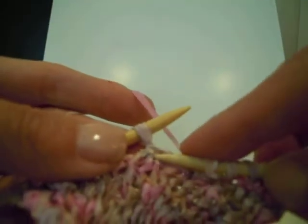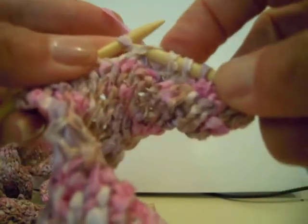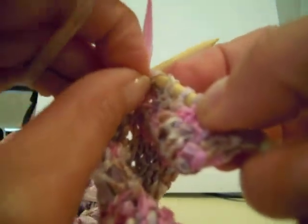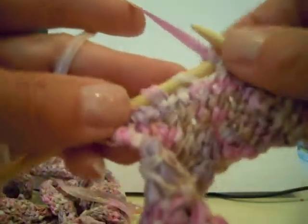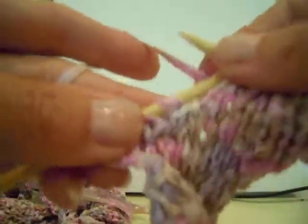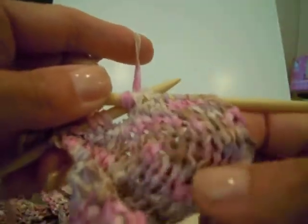See, there's the bar. Again, I'm going to put my needle through the bar, through the stitch that's on the needle, grab the yarn that's behind, make sure I pull it through both stitches. Here's that bar. I'm going to make sure I just kind of take my nail, flip it over, and grab that yarn underneath. And there you are. I've just completed a complete wrap and turn, and I'll knit on. And that is the basics of creating short rows without creating a hole.